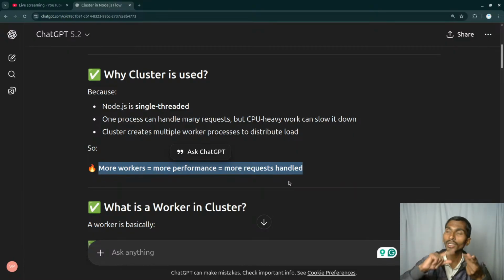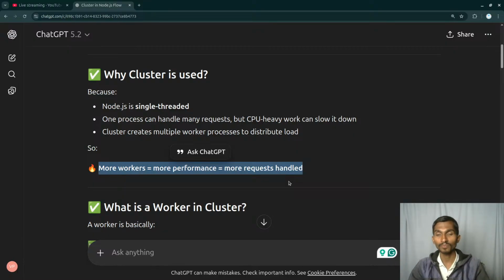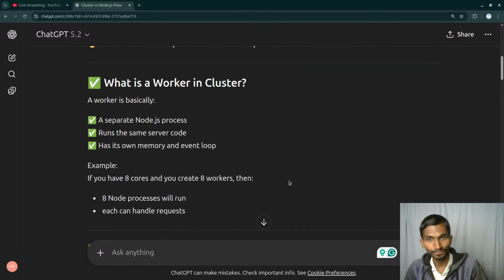So this is another thing. And the second thing is that as there are more processes running the same code, once the request comes, any process can handle that, and once any process is handling that, any core will handle that. The process will actually run on any core depending on which one is free, and even it keeps switching, and that simply means it will be able to handle the request easily.